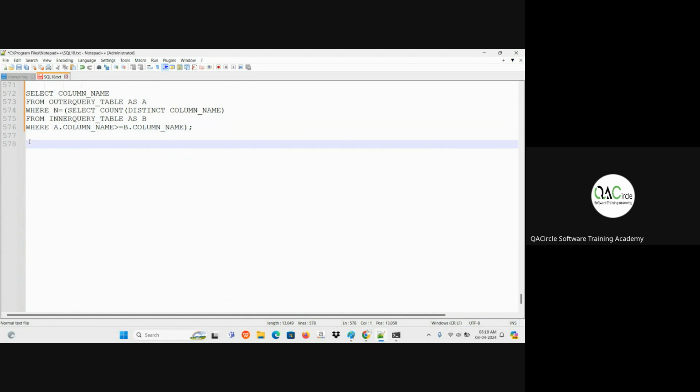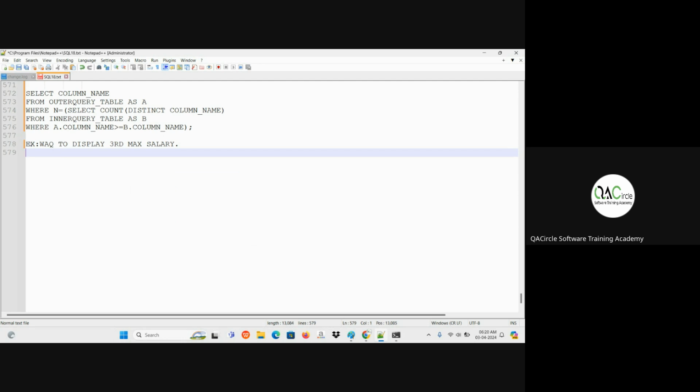For example, I'll take this example: write a query to display the third maximum salary. What did they ask us to display?